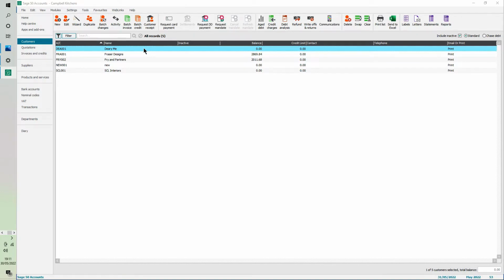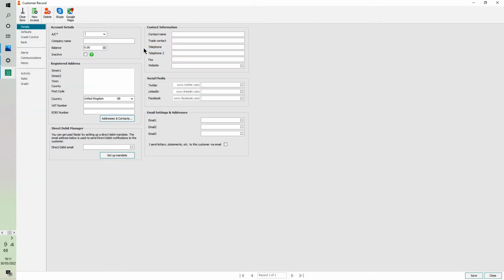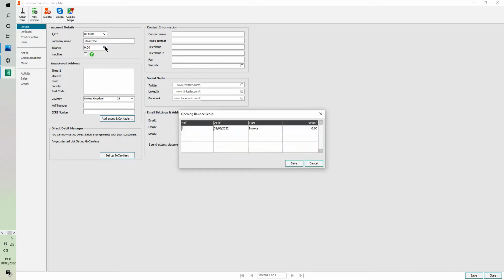Give it a second to open, because it's the cloud version. We can click on opening balance. We could also use this if I made an error, so I can remove an opening balance on the same item. If I put the wrong date on it, forgot to change it to the 1st, I can remove it on the wrong date, and then post it to the right date. You can see actually here it says invoice.